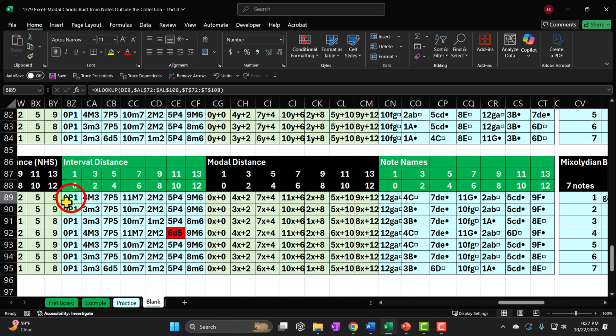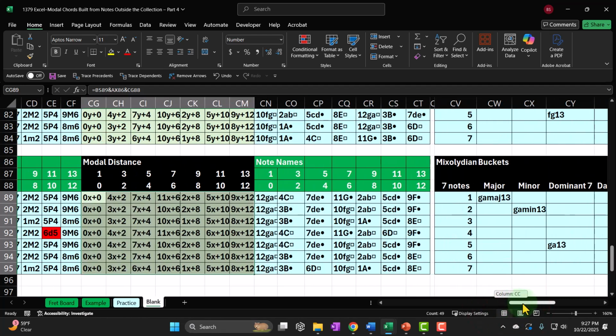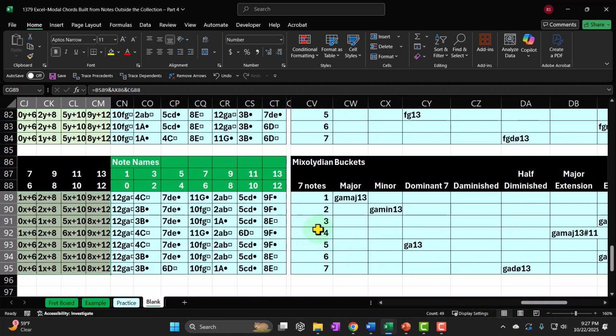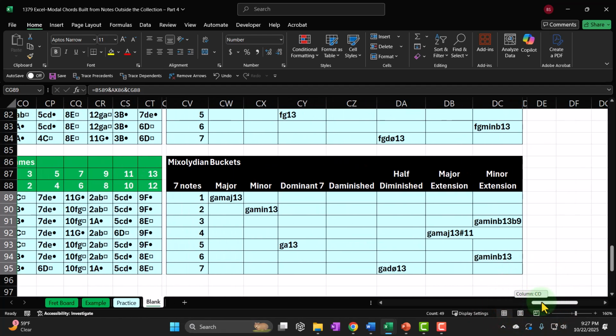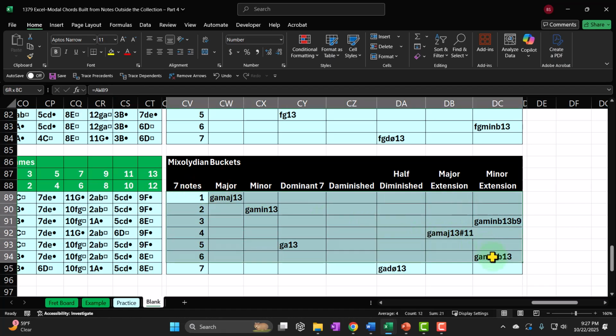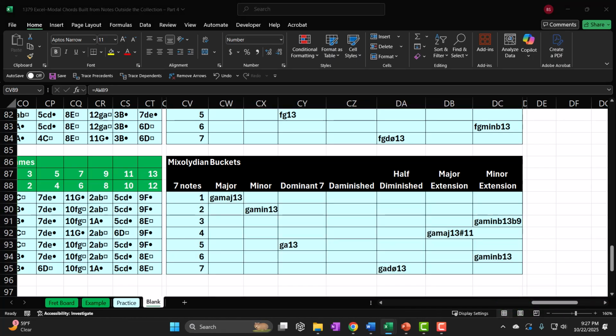Because of that, we have the intervals, which we can still use the same naming convention, but I'd rather put the actual name of the half steps in front of it, as well as the modal distances, because again, you can't really count by modal distance or scale degree in this case, but you can use the name if you want to know what the distance is in half steps. Here's the notes, and here's, once again, the buckets that would be broken out if we use the normal naming convention, which, as you can see, is not very useful in terms of the context of the song generally. All right, let's go to the next one.